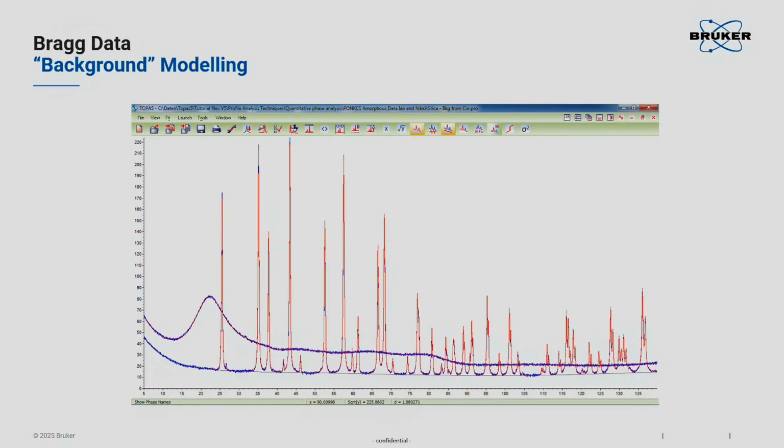So what you would do in practice, and I hope I'll be able to show that in a minute in the software, is you would, for example, add another function, like a polynomial of first order, to the background function, and that would allow it to scale and also to distort the measured instrument background function a little bit. So this is a nifty trick, which is sometimes useful. I'll show you how this works in a minute.